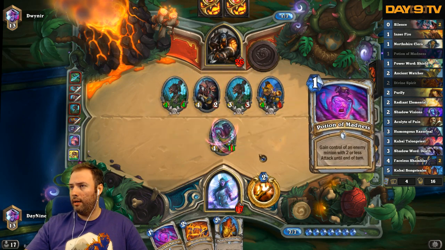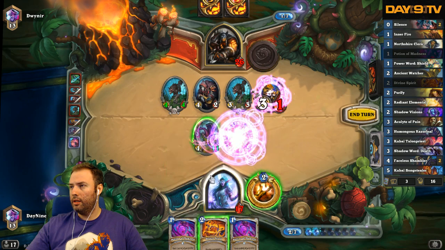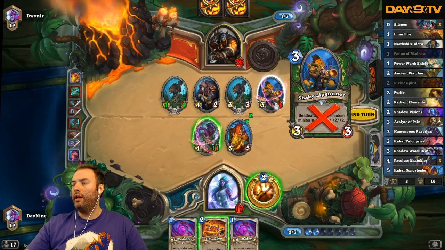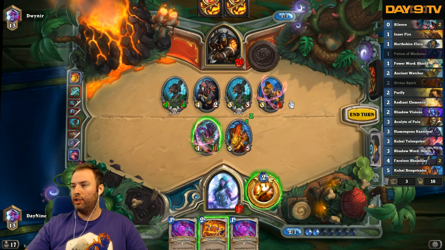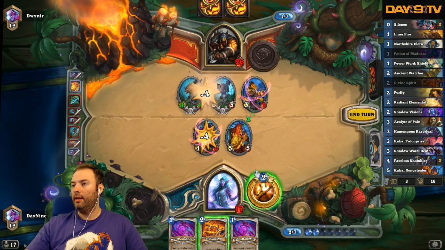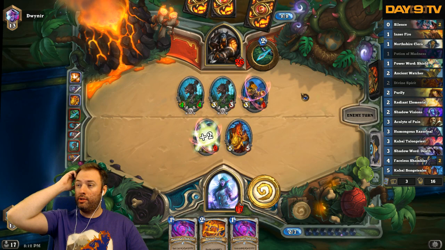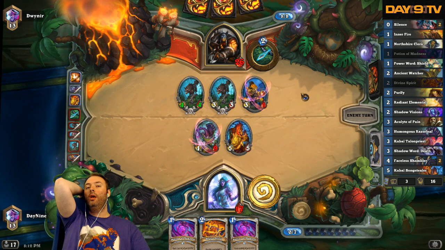Okay, so here's a play. I do this. Oh, it's a 3-1. Oh shit. Damn it. I can't believe I did that. Keep this guy ripped so that way we can just alpha strike him.